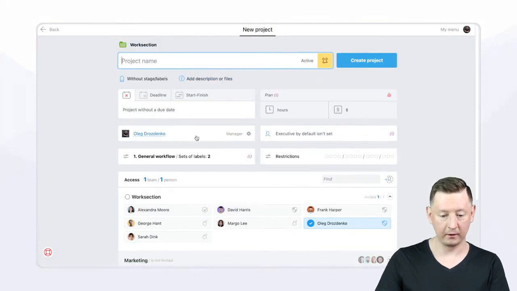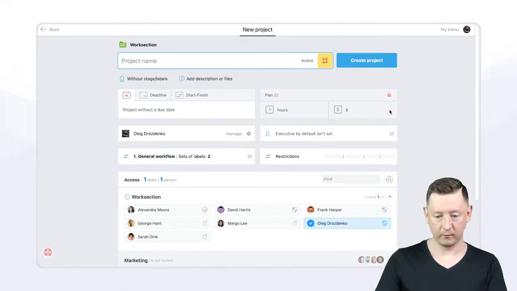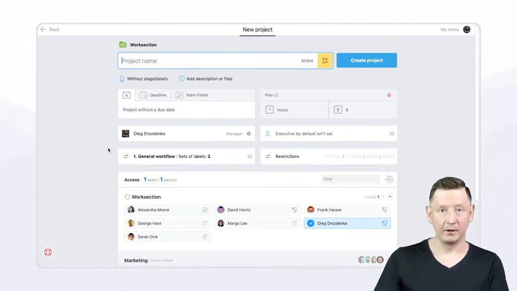The manager is the employee who can change different tabs and change responsibility or the executive person in your project. Also, when you create a new project, we have some new restrictions.